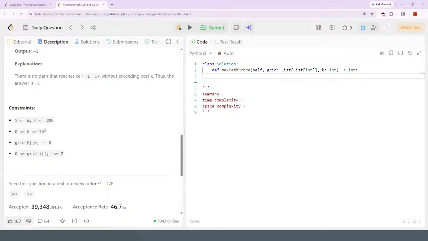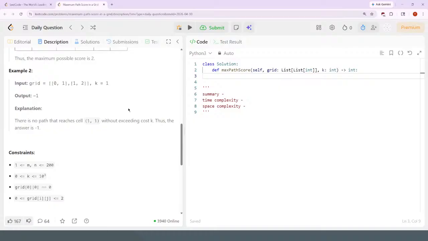K, because you always want to explore the lowest cost. Lowest cost first. Okay, let's try that.